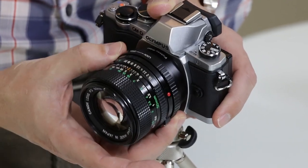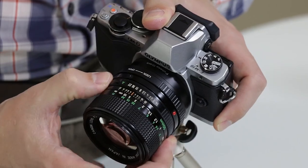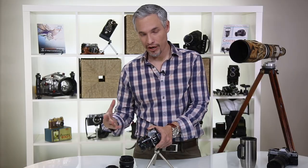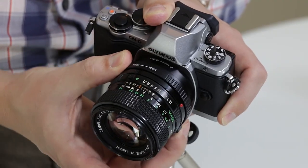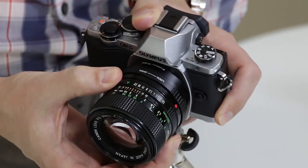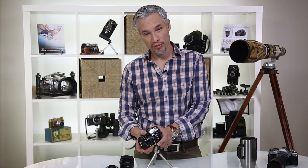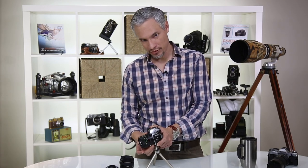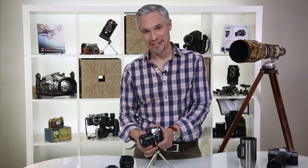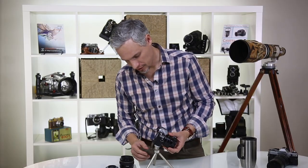With this particular adapter you can see it says 'lock' or 'open' at the top. If you close the aperture down to f/22, the lens is wide open by default until you switch to lock. If you leave it at open, the aperture setting won't make any difference, so you'll generally leave it at open while focusing and switch to lock right before you take a picture — or just shoot wide open. It's not too bad because you have more depth of field with a smaller sensor.